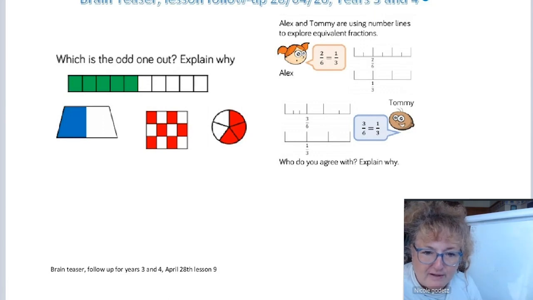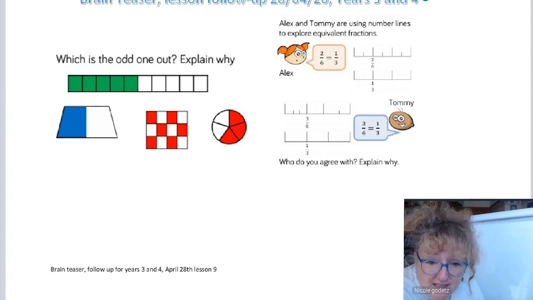Is there anything wrong? Have a look at them. Look at how Alex has put her fractions on the number line. So Alex has got equal parts. There are 6 equal parts on Alex's top number line, and the same number line has 3 equal parts at the bottom. So in Alex's, you can see that the size of the number line is the same, and you can clearly see that 2/6 is the same as 1/3. They both reach the same part of the number line.